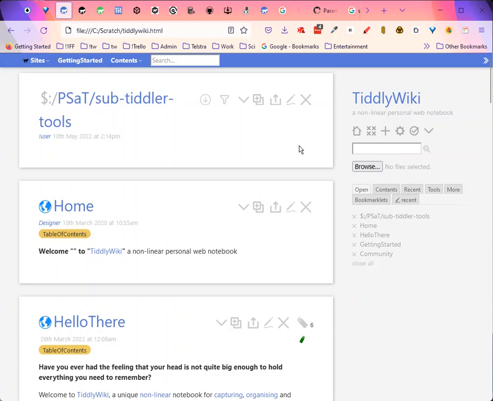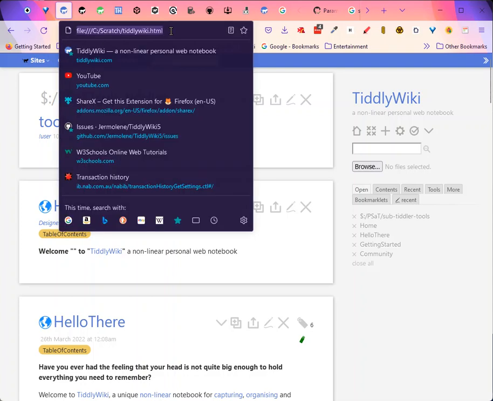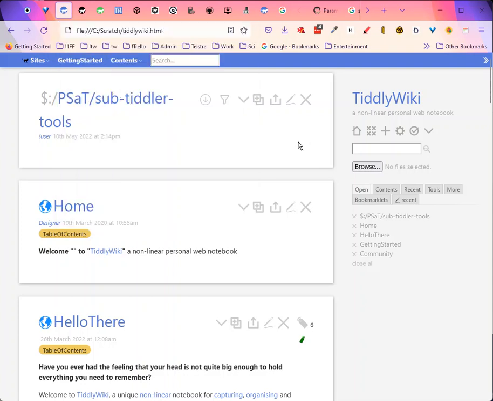But because I have Timimi installed, both a plugin to this browser and Chrome and Edge, I can now access it from the file address and I can save without any problem.